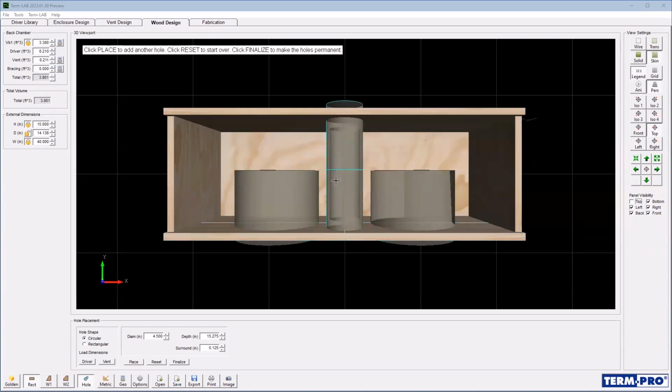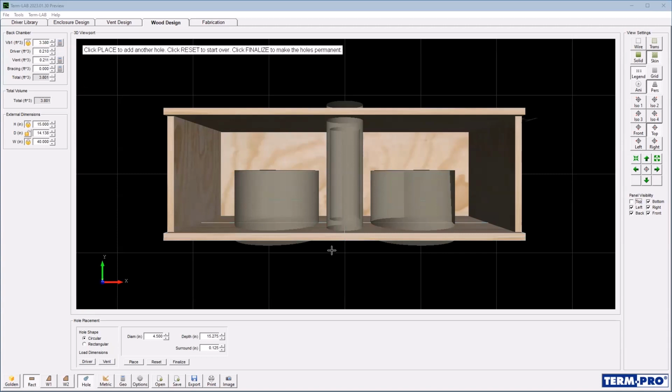So in this case, I'm just going to pretend that I'm going to pull the vent out of the box a little bit. Now, yes, if you move the vent outside the box, technically it does change this vent displacement just a tad, but we're talking, these two vents only take up 0.2 cubic foot in a 3.3 cubic foot box.